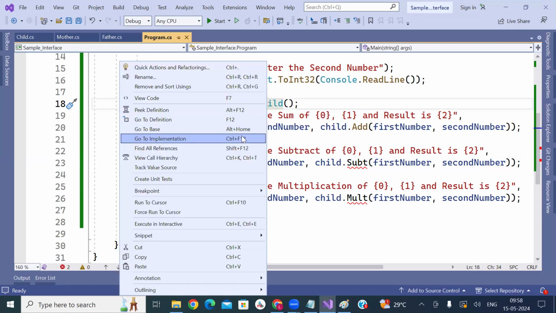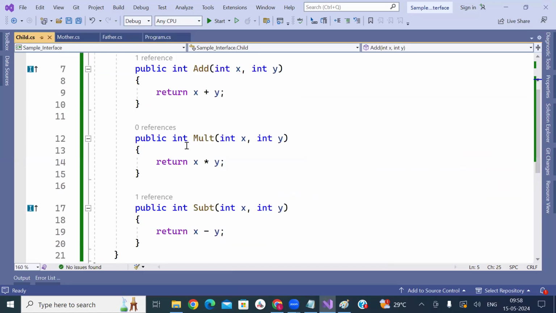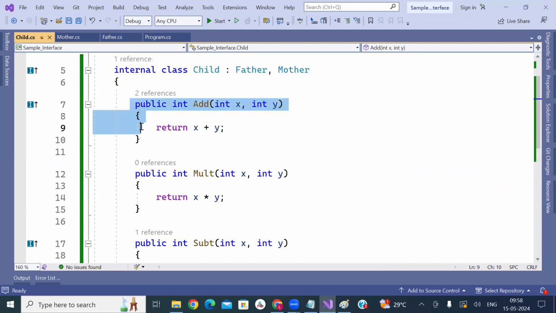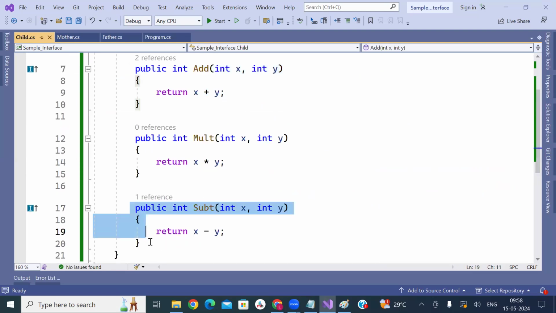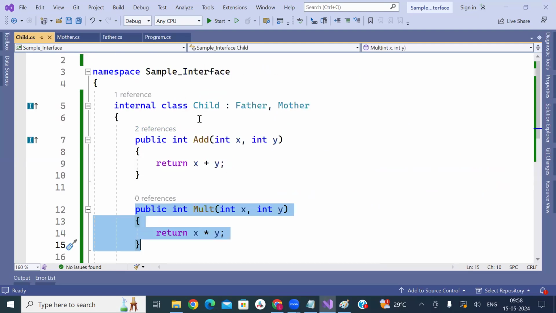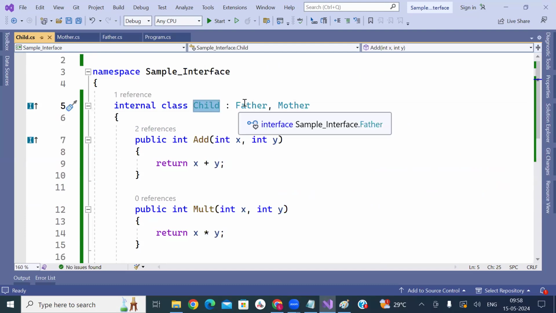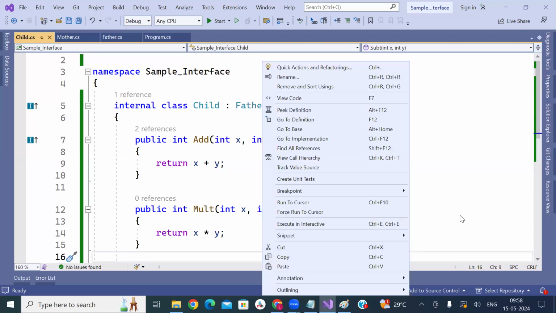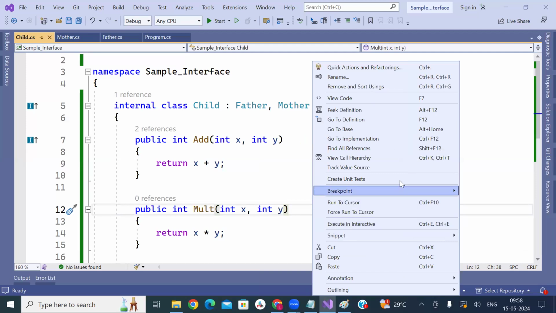Because if you look into my child class, it may have two different methods, the add method as well as the subtract method as well as the multiply method. But I don't want to create an object for the entire class. Instead, I'm going to create an object only for the father. Listen carefully. Child class containing three methods.